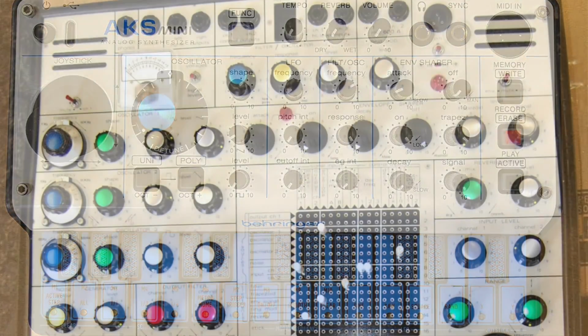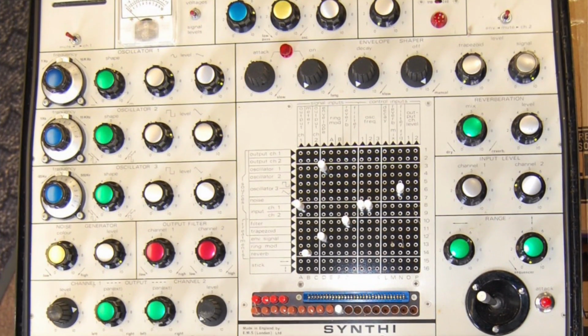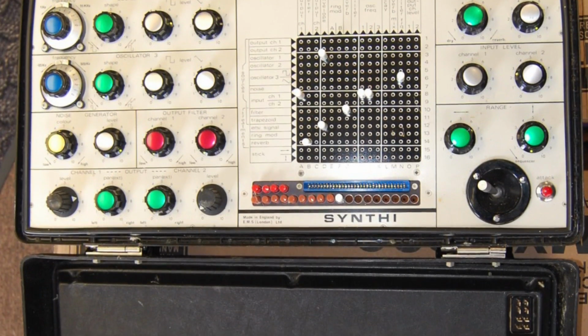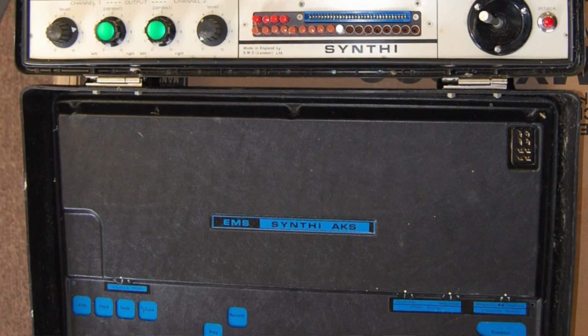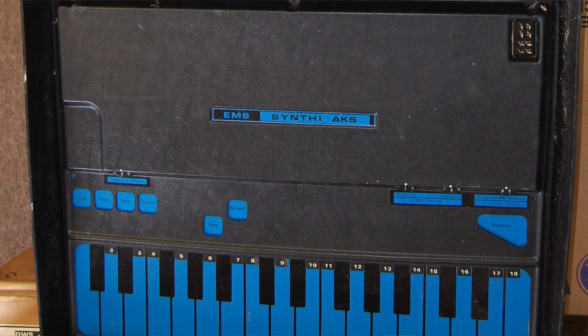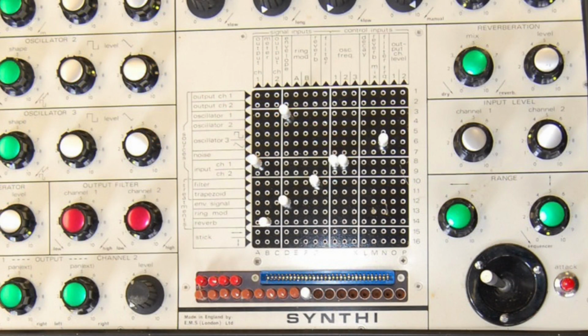The EMS Synthi AKS came out in the early 70s, and that was one of the first synthesizers I had actually ever heard of, because I love Pink Floyd, grew up listening to Pink Floyd, and that was the first time where I'm like, what is that I'm hearing on The Dark Side of the Moon? That was one of the instruments that they used. And it's a beautiful sounding and can also be very experimental synthesizer. And one thing that really sticks out about this synthesizer, the original, is it has that patch pin matrix.